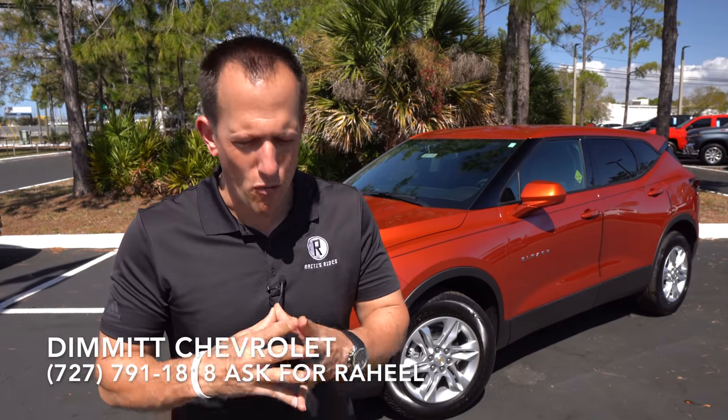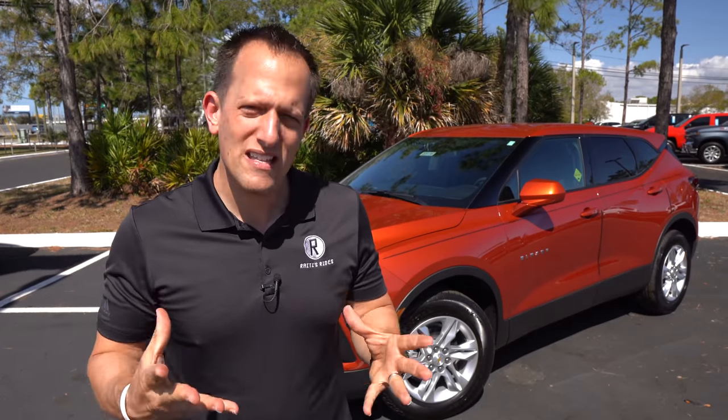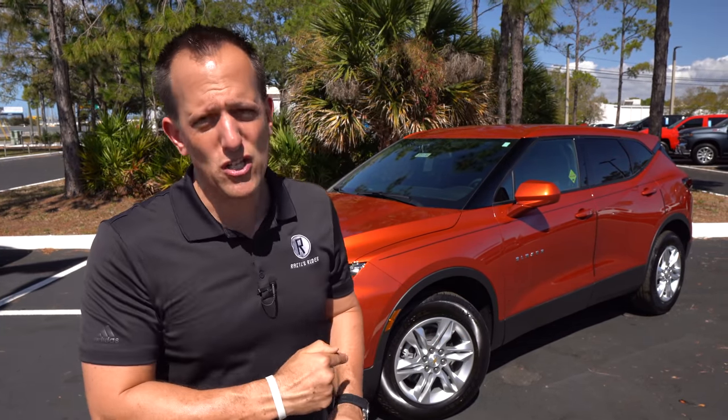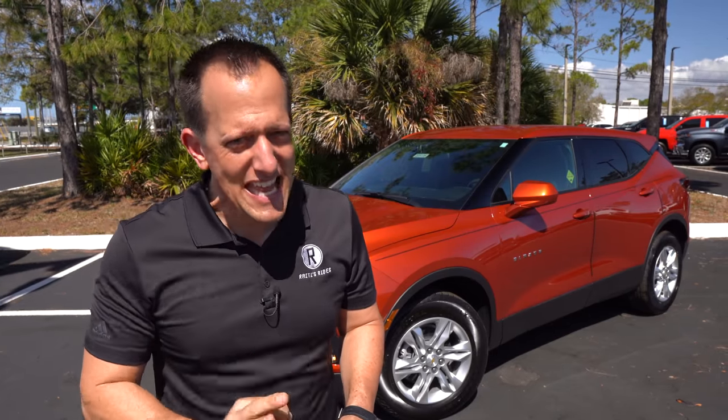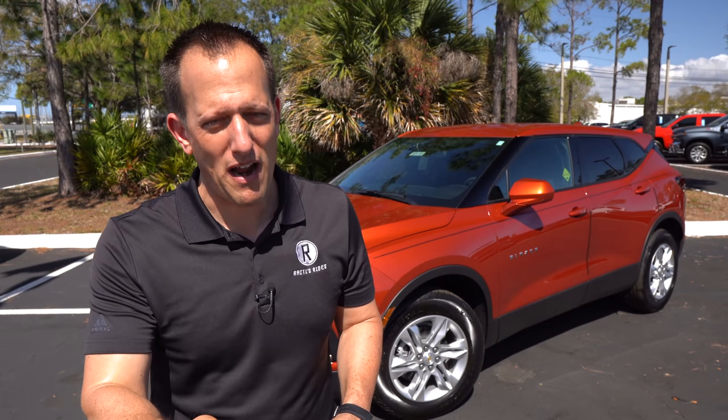When the Blazer made a mighty return, a lot of people were feeling not so loved by Chevrolet, especially the off-road people who want to take their vehicles through some of the most treacherous conditions. If you remember the Blazer from the past, it was really that off-road worthy SUV before things were even called SUVs. Fast forward to the 21st century, the Blazer is still here — in a different shape and different form, but there may be some things that surprise you.